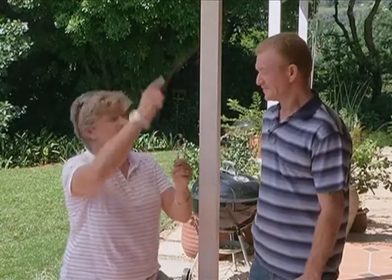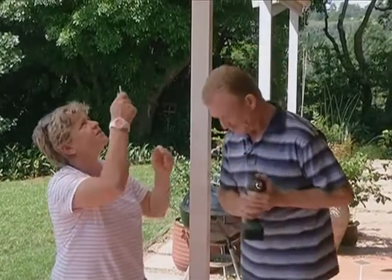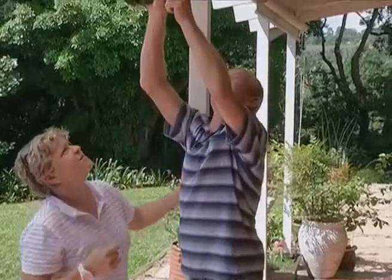Right, folks, we're ready to hang our basket. We've got a couple of things that you're going to need. An eye hook, nice big guy. We've got a nice wooden beam. And Garth, you've got the drill there ready. We're just going to put a little pilot hole in there to make screwing this little guy in easier. So whack him in there, Garth. Okay.